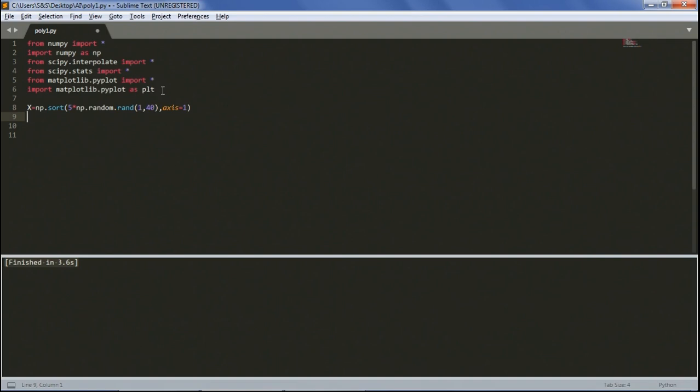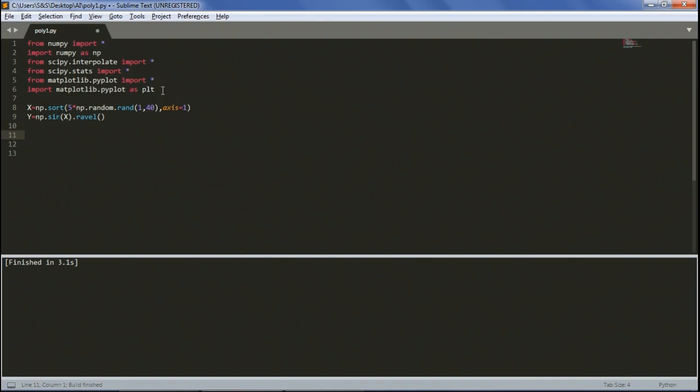So we want to find the sine of x, so write np.sin of x, and to flatten this array to a one-dimensional array we must use the ravel method. So build it again.